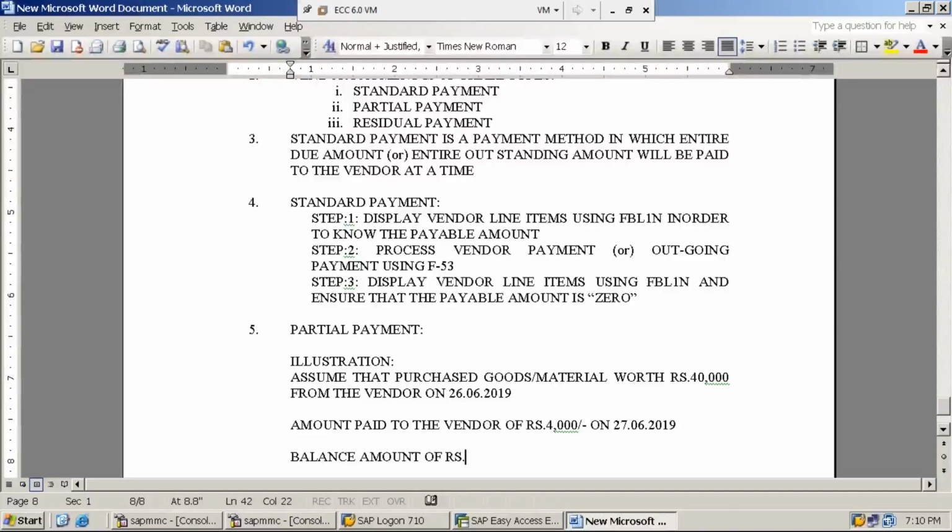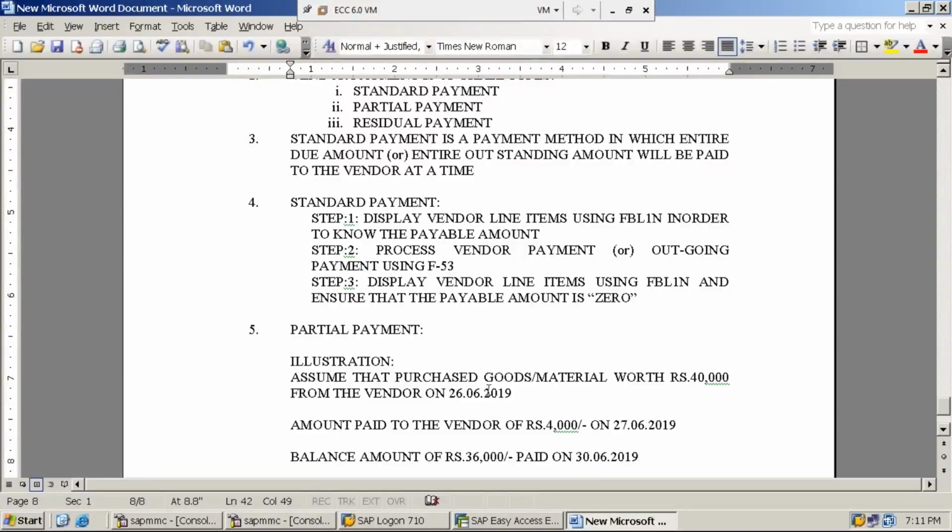How much is the balance amount? 36,000. So 36,000 paid on, let's say, 30/06/2019. Right. So this is the illustration with which I would like to explain what partial payment is.